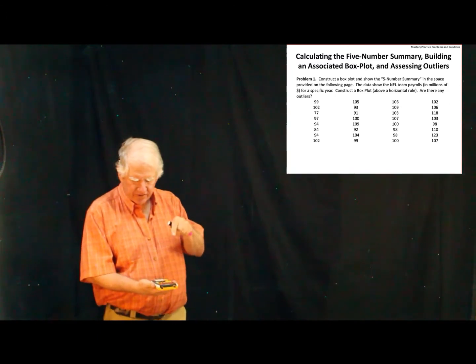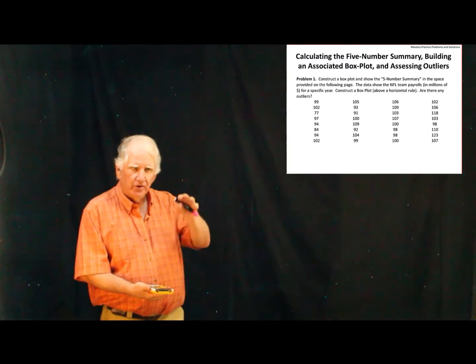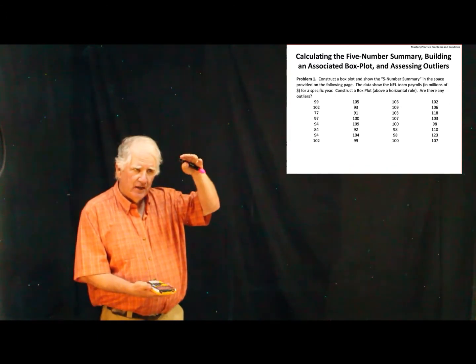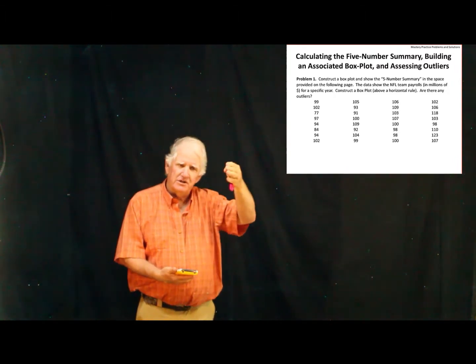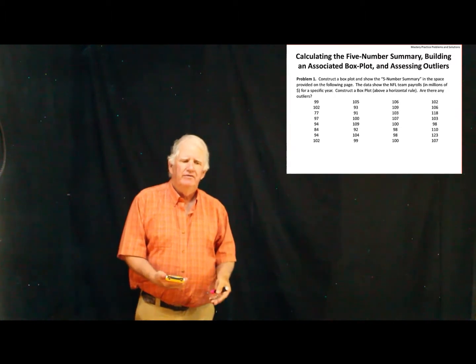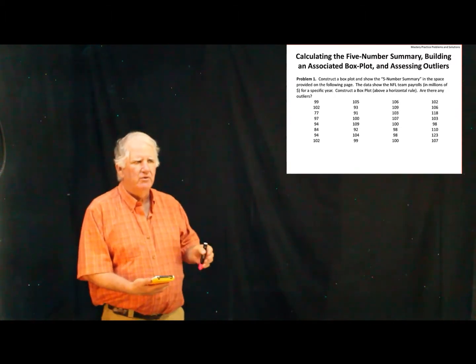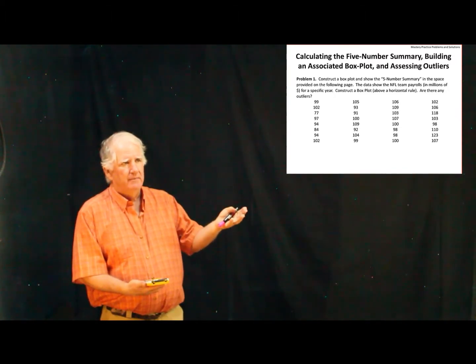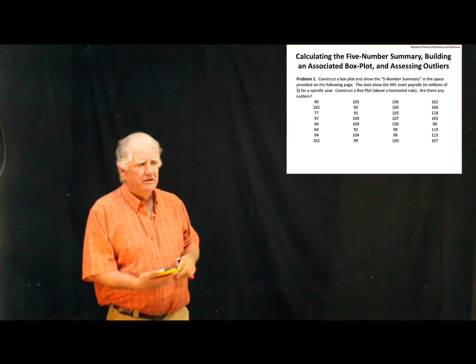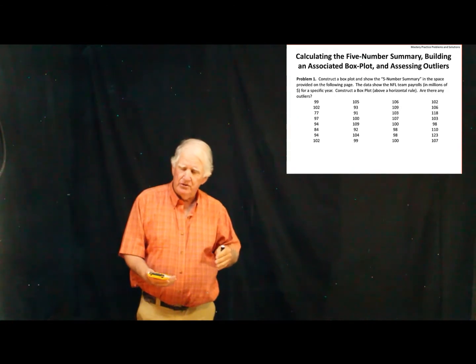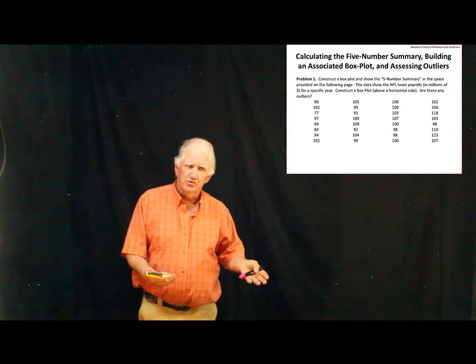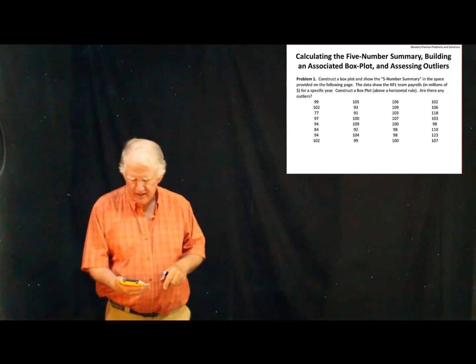To do that, you go to Stat. Under Stat the menu items are Edit, Calc, and Test. Go to Edit. The first item in Edit is Edit. If you open that up, the lists appear, and one by one you enter those 32 numbers. If you choose to, you can also sort them. It'll come in handy later.